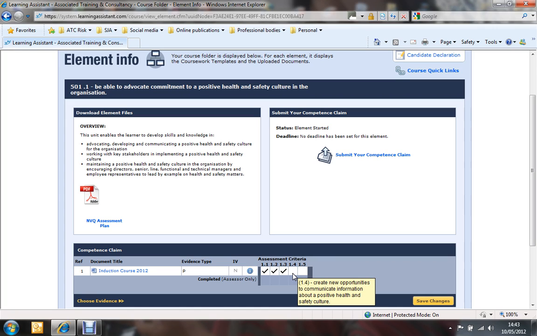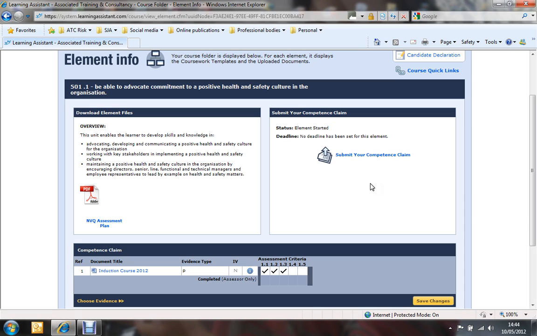that's the point that you can send this element to me for assessment. And the way to do that is towards the top right here. You can see this option that says submit your competence claim. When you feel this element is ready, you submit it to me by clicking on that button. I will then undertake an assessment of this element, and I will either accept it by saying yes, you have demonstrated your competency, or I will say no, we need to do further work on it. And if that's the case, I will always tell you what further work we need. It might be that we need to put further evidence in, it might be that we need to just explain something in a little bit more detail. Whatever it is, I'll be quite specific about what we need to do to complete it.